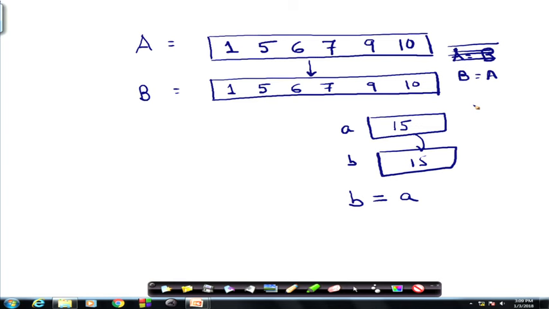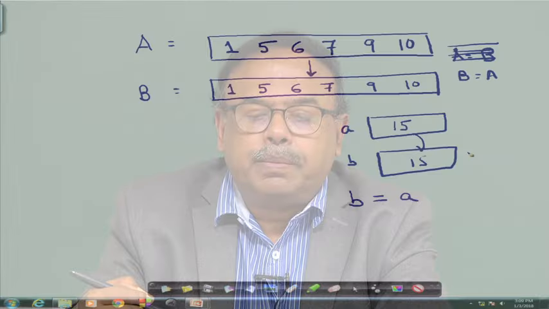What we have to do in order to do such assignments in an array is that we will have to do it component by component, element by element.